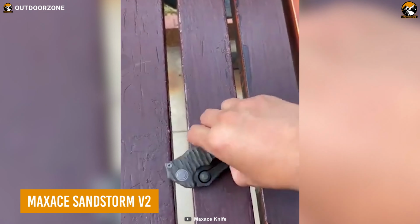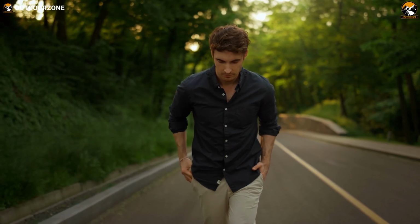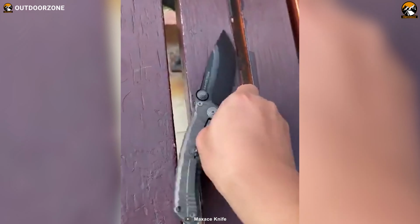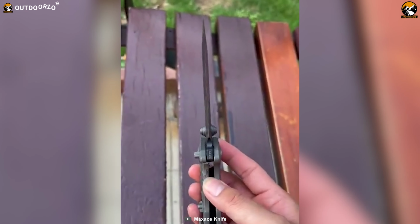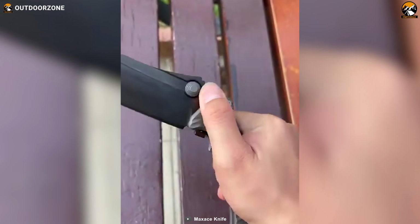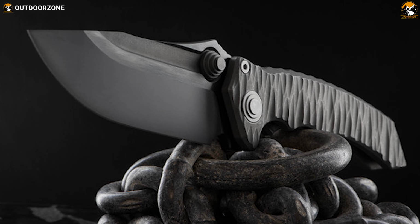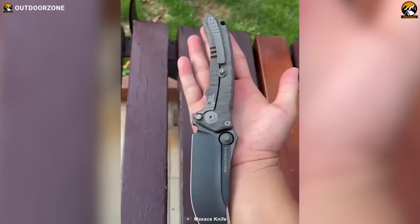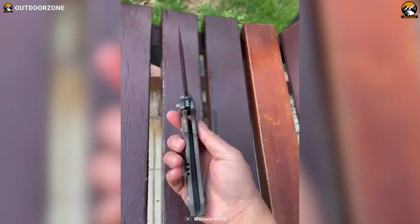Next, we have the second version of the Maxace Sandstorm, a great one to carry in your pocket for more strenuous jobs. Balisong lovers out there must be familiar with Maxace for their top-quality butterfly knives. But gotta say that this folding knife is also commendable for such a unique design and bulky form factor. Top-notch material like Bohler K110 is present to make it a pure workhorse, while the G10 handle provides proper grip.